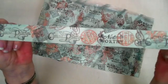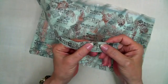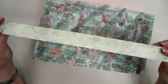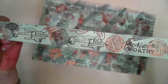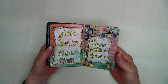So it doesn't work with a lot of heat to it, but I used the heat gun just to make the embossing powder stand out, but I can still use it. It kind of turned out okay. So that's my handmade painted tape.